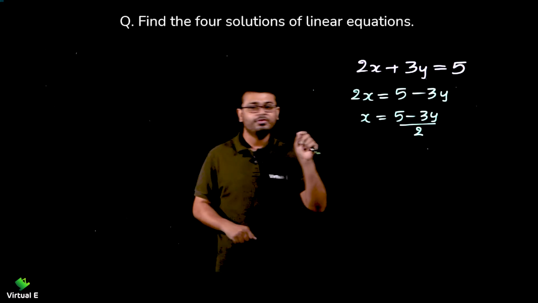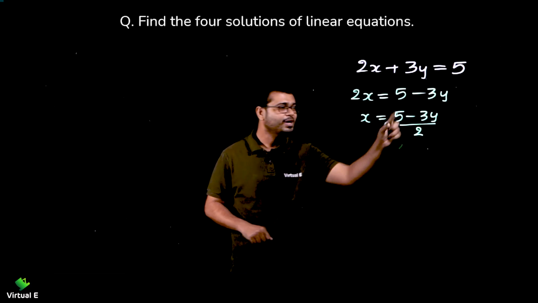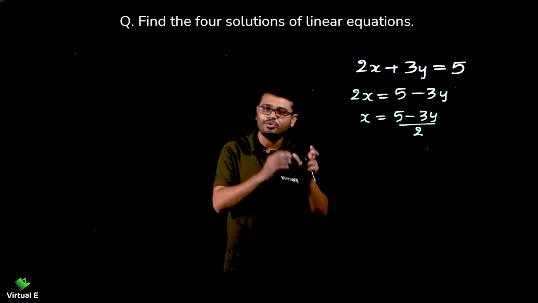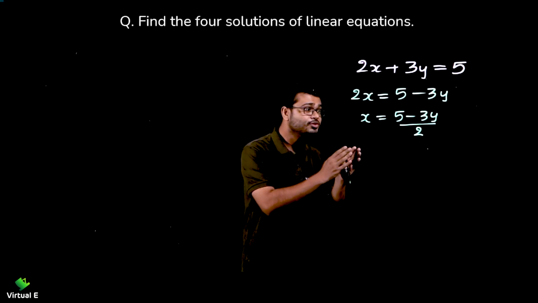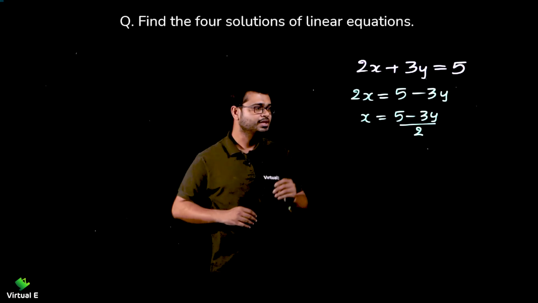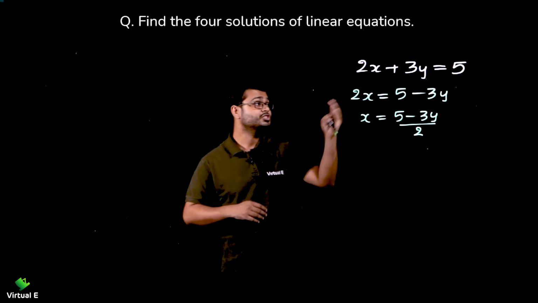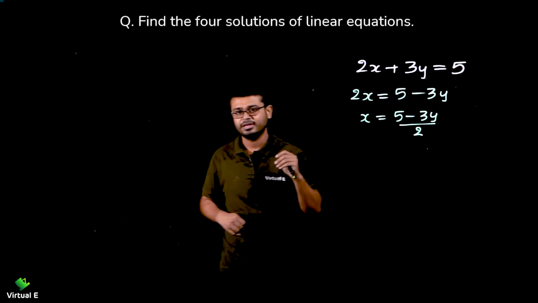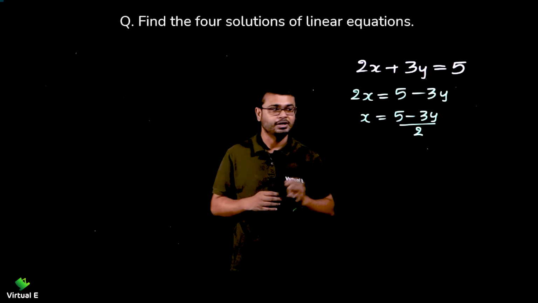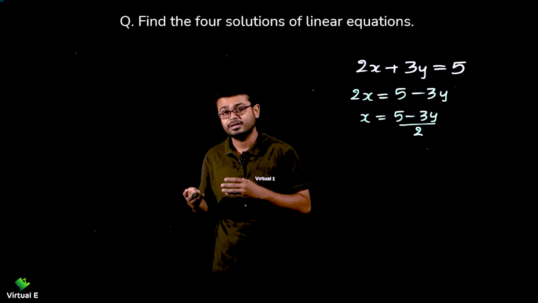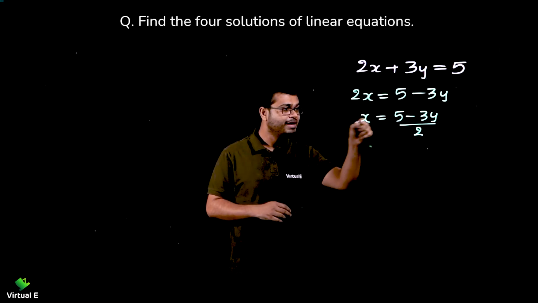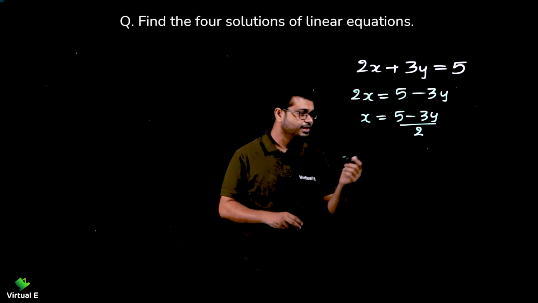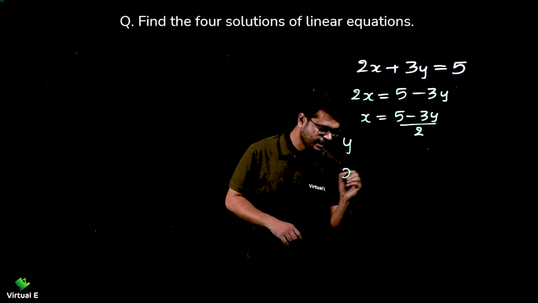So understand one thing: if you take the value of y as an odd number, then you get this numerator as an even number. So try to think like this and get whole numbers, because while you plot it, it is easier to plot when you have whole numbers rather than fractions. Here I have taken 2. If you have 3 in the denominator, suppose you made y the subject, in that case you will get something like 3 in the denominator, so 1 upon 3, and it is much more difficult to plot. 5 by 2 is easier, but 1 upon 3 is much more difficult. That's why we always prefer to have the values of x and y as whole numbers, so we can plot in an easier manner. Let's start first of all with the values of y and x.